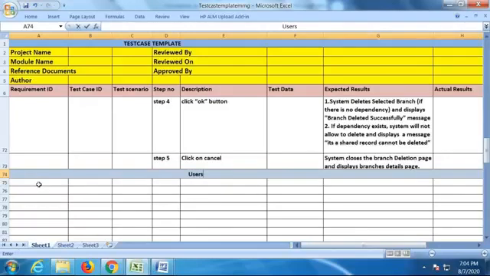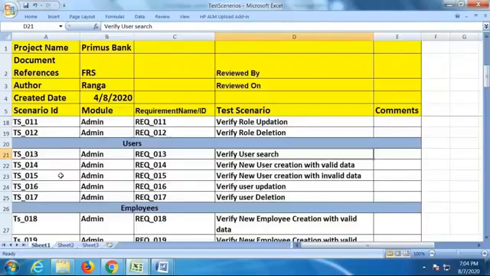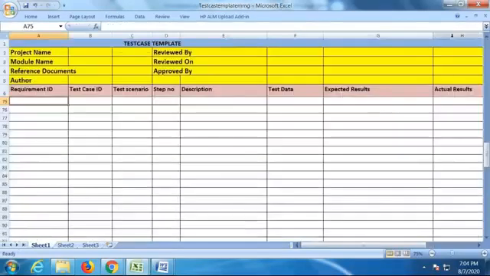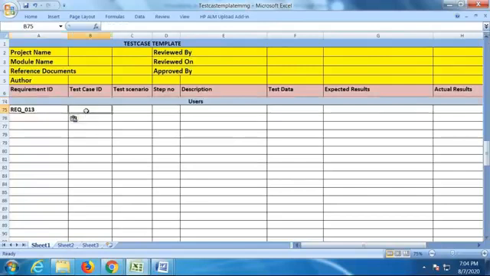Okay, so requirement ID REQ_03, and test case ID EC_0099, test case scenario will be TS_013.